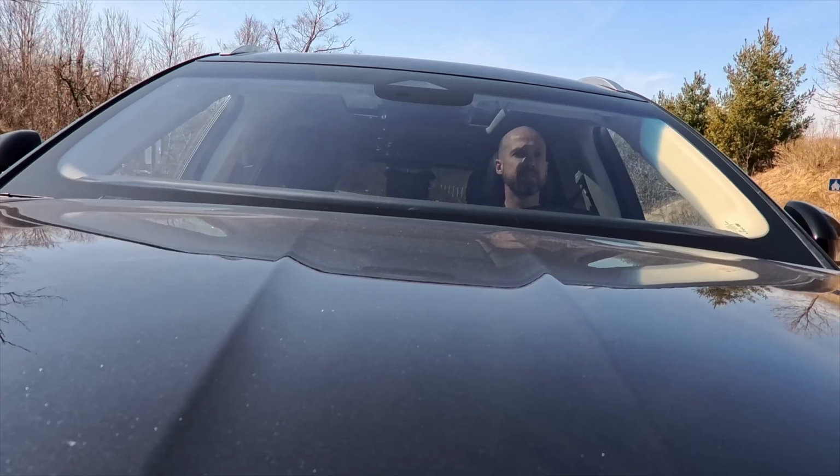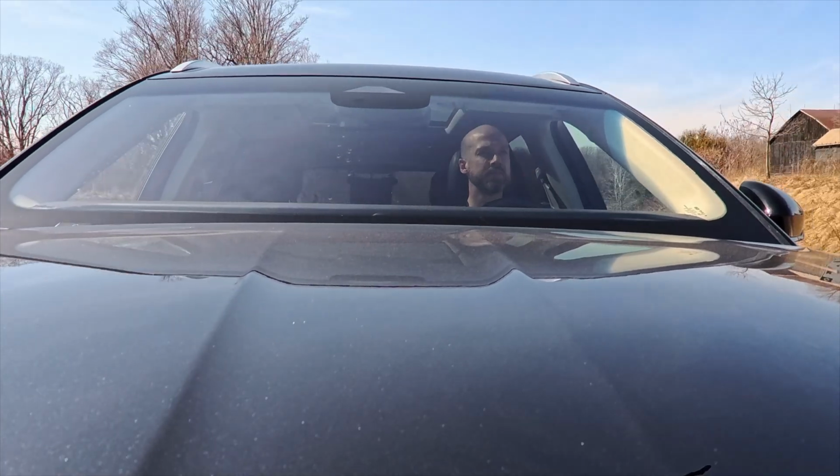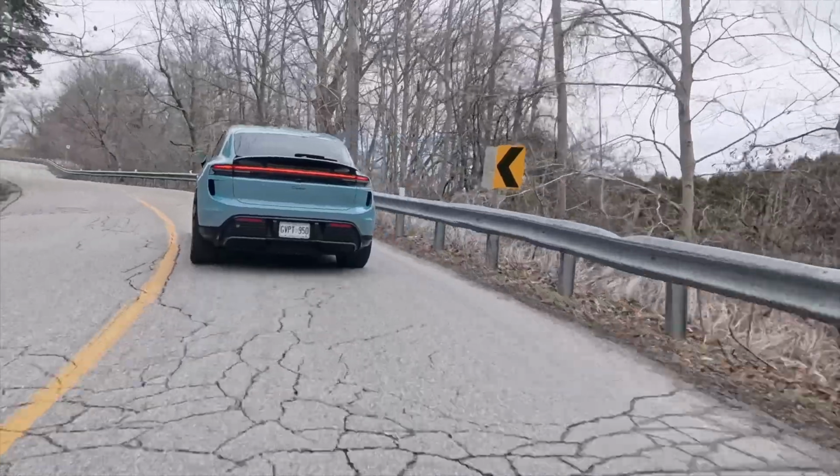And because I can do 1 or 2 times zoom, it also gives me a little more flexibility in where I place the camera relative to what I'm shooting. And of course, the built-in stabilizer makes the shot very clean. In a similar sense, because the camera is mounted on the exterior of the car, it's great for car-to-car shots.